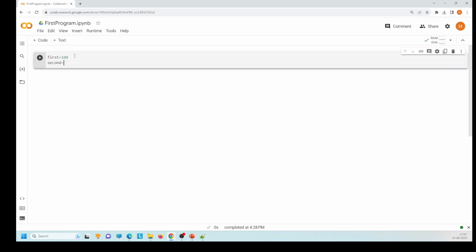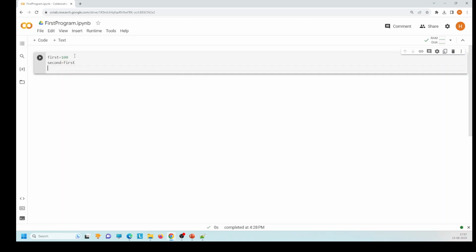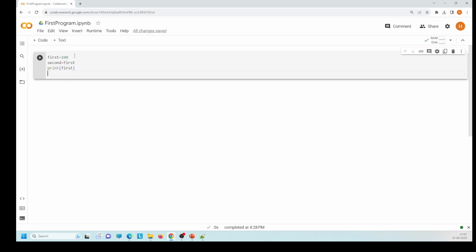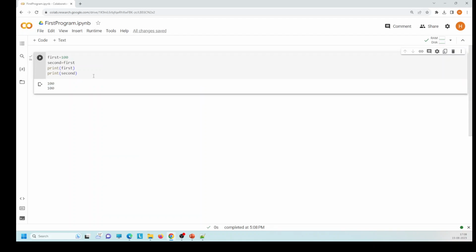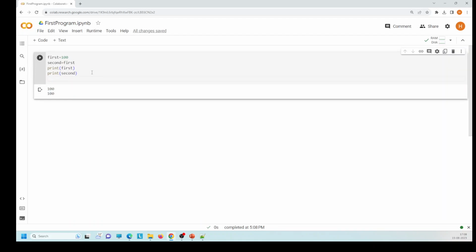Second, we assign the first to it, so it will have the same value. Let's print both values: print first, print second, and run it. Both have the same value.